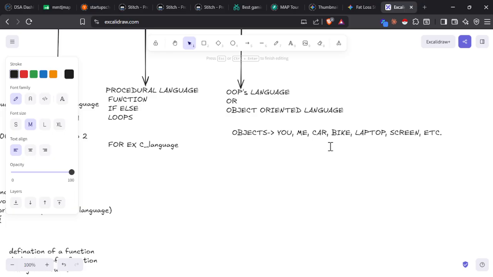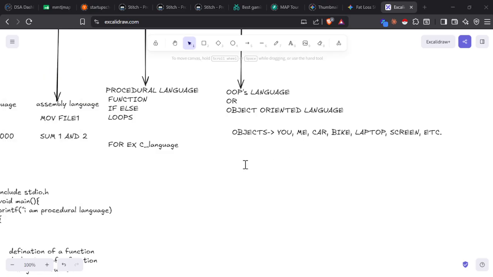If we take the example of a car, it is also an object and it has multiple behaviors and characteristics which are objects in their own way. Like the brake, you can say it is an object, a mirror, rear mirror, acceleration. These are also objects. So we have understood what objects are.